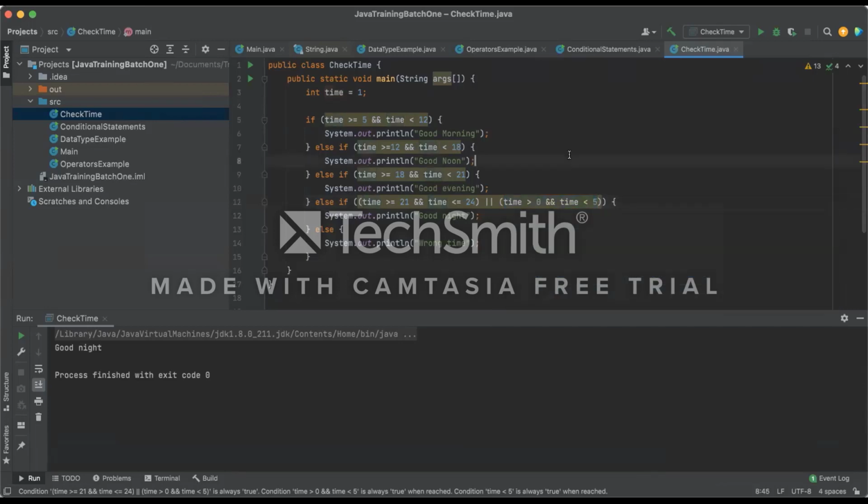Why are these lines highlighted, sir? I think it's IntelliJ. Hello, sir, can I share now? Yes, please.